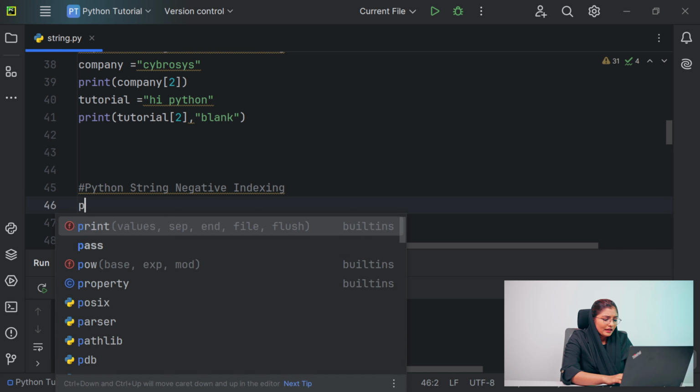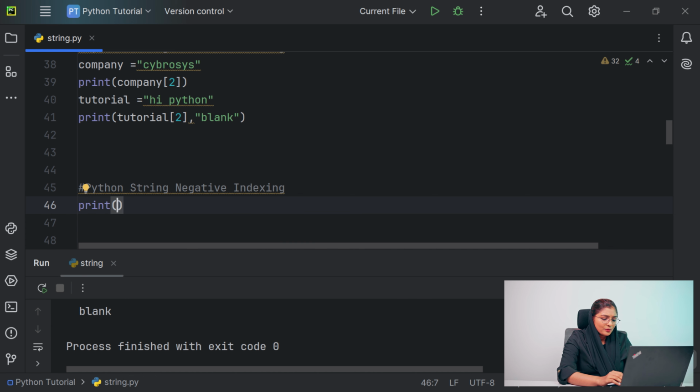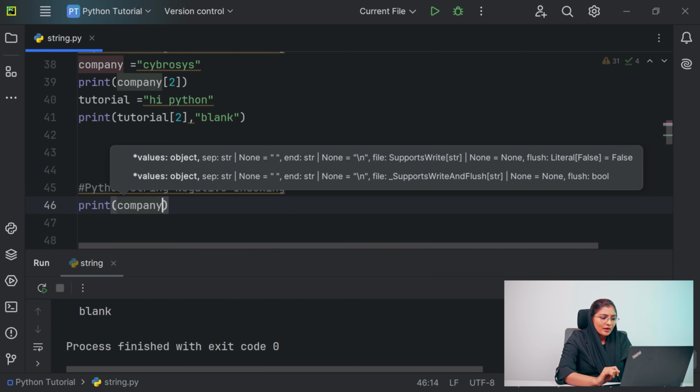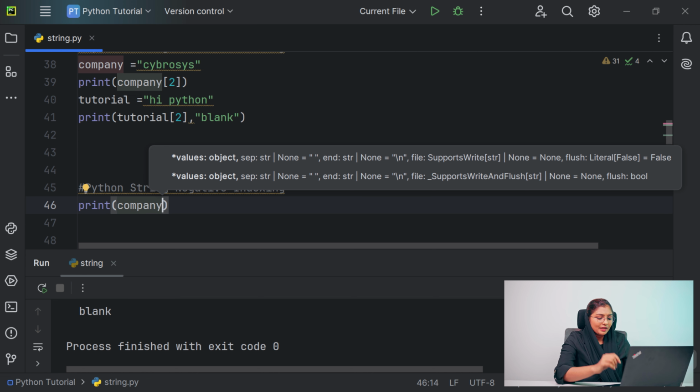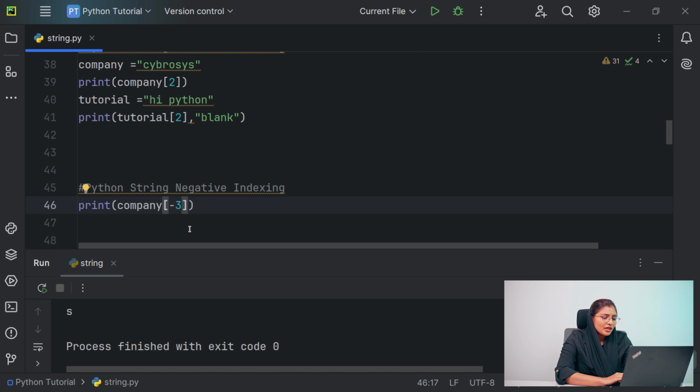So let's print, and provide the object, which is company, with a negative index. I want to find the element in the position of -3. As I print this, you can see that in the position of -3, we get S as the value.